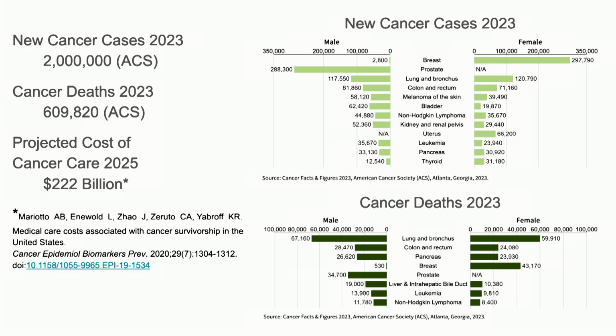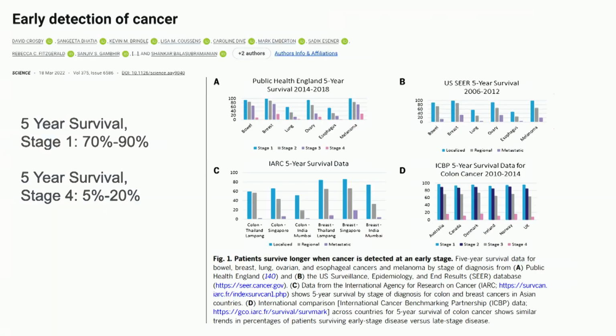First thing I'd like to do is give you an idea of the scale of this problem. What you should take away from this is that a lot of people get diagnosed with cancer, a lot of people die of cancer, and it costs a lot of money to take care of them while they're dying or hopefully surviving. If you're diagnosed with cancer, you would much rather get diagnosed with an early stage cancer rather than late stage cancer. You look at the 5-year survival rates, they're much higher for stage 1 cancer than for stage 4. So the primary goal of this project is to convert people from being diagnosed with stage 4 cancer or late stage cancer to being diagnosed with early stage cancer.